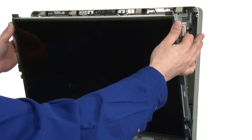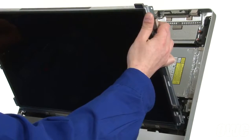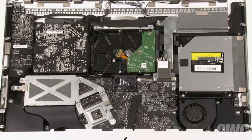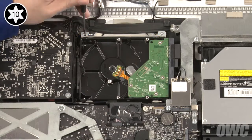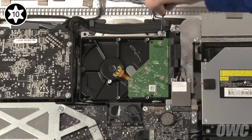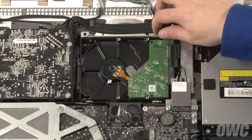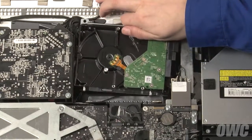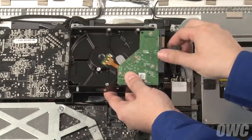Keeping your hands on the outside edge of the display, you can now lift it up and out of the iMac and place it in a dust, static, and oil-free place. The hard drive is located here. First, remove the two Torx T10 screws holding the drive in place. Next, lean the drive forward slightly and lift it up and out of the bay. Finally, disconnect the SATA cables and remove the hard drive from the iMac.